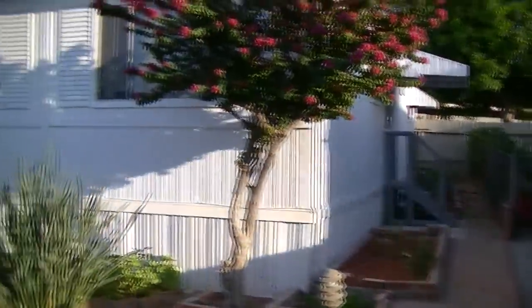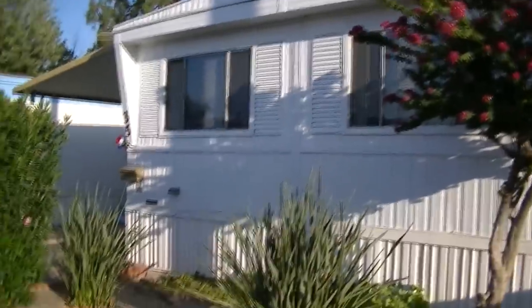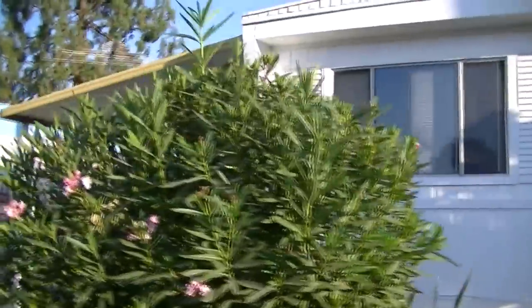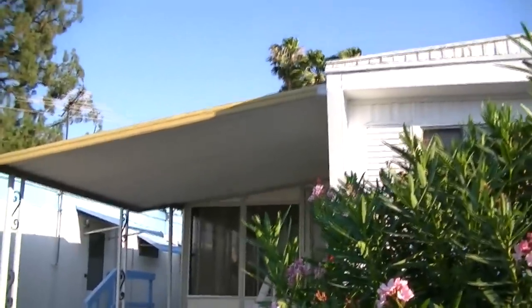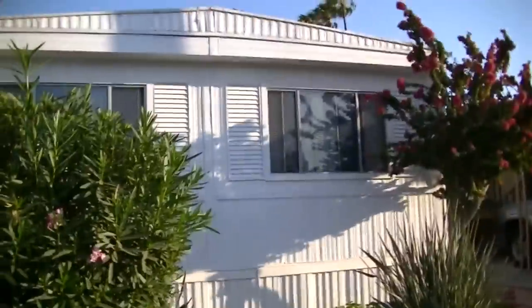All right, so there it is. It's done and I'm exhausted. There's still some trim that needs to be done, but I'm going to do that probably with a roller or a brush. There's the edge of the patio. It looks like somebody cares.